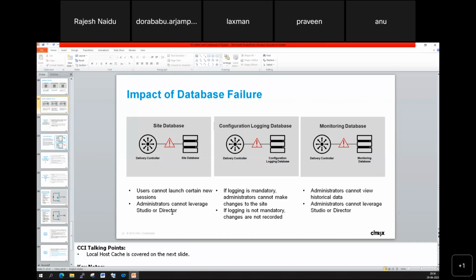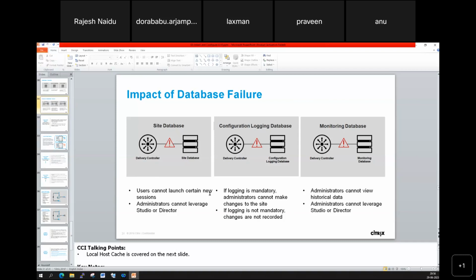What is the second check? If the site database is down, users will not be able to launch a new session. Users means end users. They are trying to connect to applications and desktops from Citrix, but they're unable to launch them. So the problem is that users cannot launch a new session from Citrix when the site database is down. These are the two conditions if the site database is down.